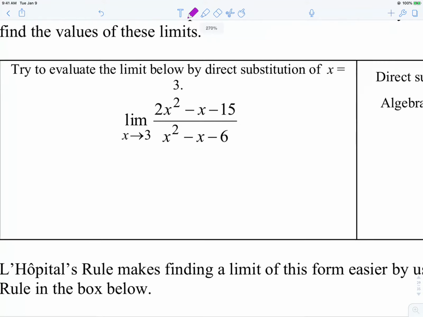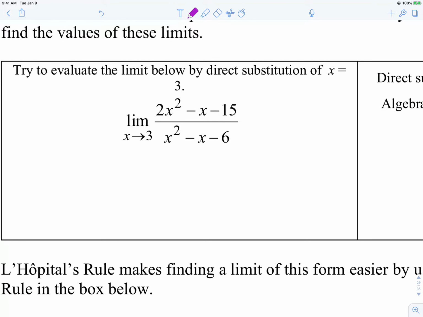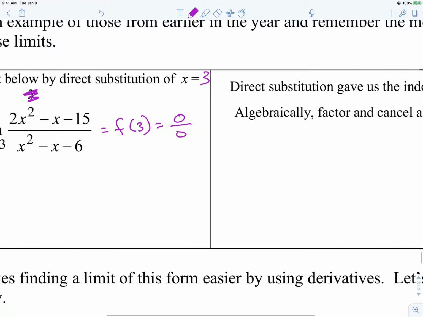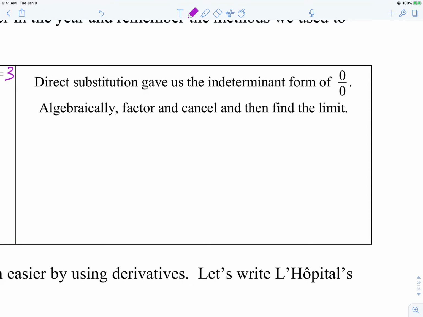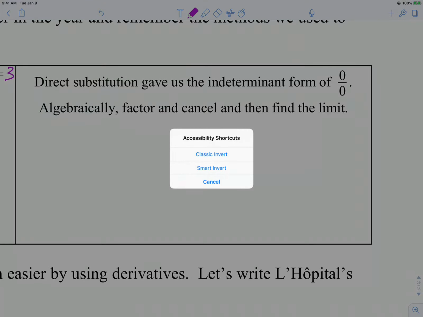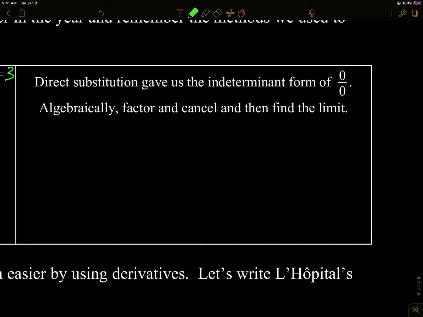So let's look at one that we did earlier in the start of the class. So, note that. Sorry, let's put it up here. So if we wanted to evaluate this limit with direct substitution, we would end up getting 0 over 0. So when we do the factoring, let's see, we'll do it over here. Sorry. Okay, so when we do the direct substitution, we get 0 over 0.